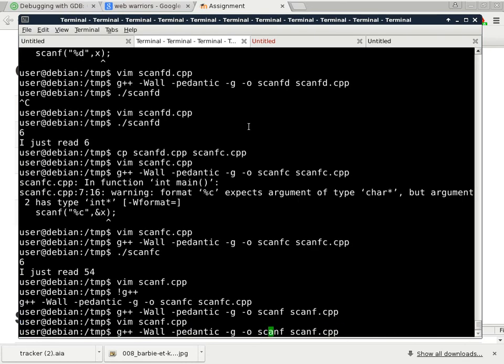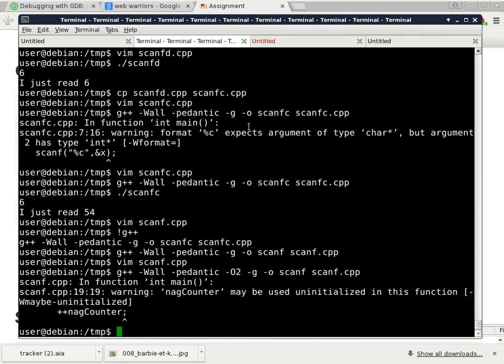Maybe I have to turn on optimization, because it doesn't do some of the analysis. Now it complains about it. Okay, the dash O2 is not oxygen. It is big O for optimization, and 2 means level 2 of optimization. I think level 1 may do it too. But without the optimization, it doesn't try to do what we call flow analysis. Okay, the same variable, how is it being used in the whole program? And when it does not do the flow analysis, it doesn't understand, hey, this variable is being read without being initialized. And that's why originally it did not complain about it.